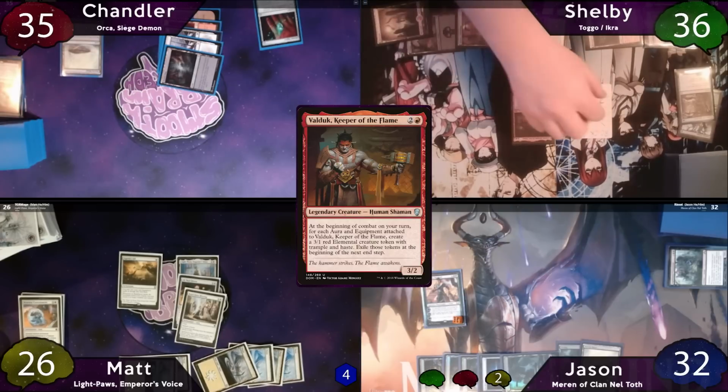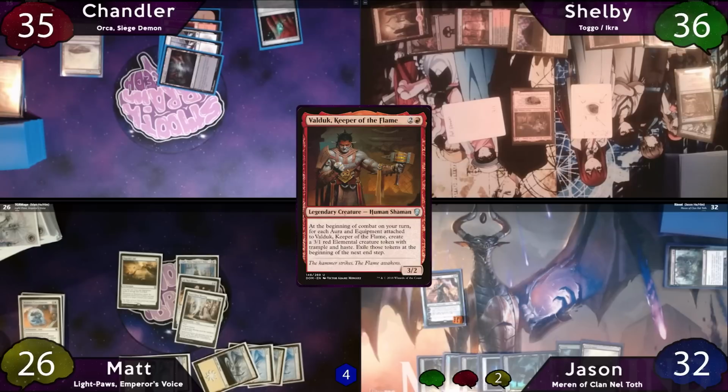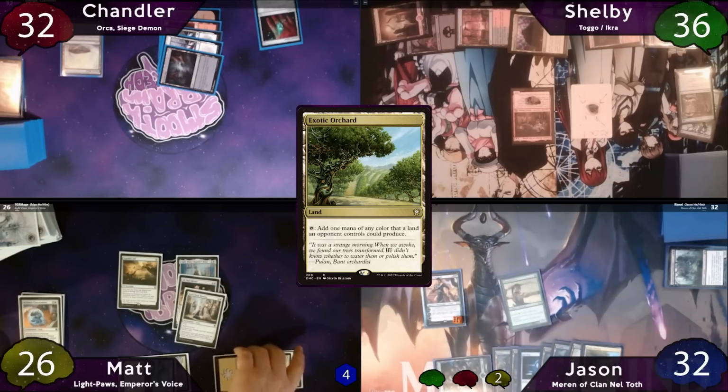He equips a rock to him, and then moves to combat and gets to make a 3/1. And said 3/1 is pointed at Chandler, and then he'll pass the turn to Jason. Jason starts off with Exotic Orchard, and then he'll cast Llanowar Elves.